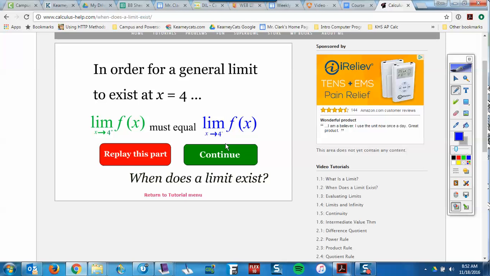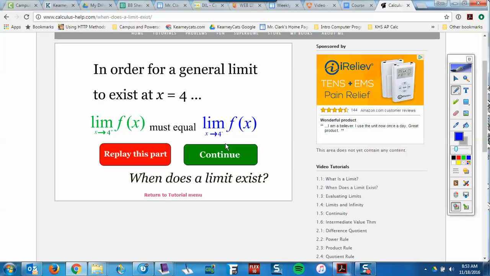Now, notice then he talked about a left-hand and a right-hand limit. Those will always exist. The left and the right-hand limit will be something, because the car on the left intends to get somewhere. In this case, the car on the left intends to get here. So that's the left-hand limit. And the car on the right intends to get here. And that's the right-hand limit. If those two aren't the same, then the limit at 2 doesn't exist.